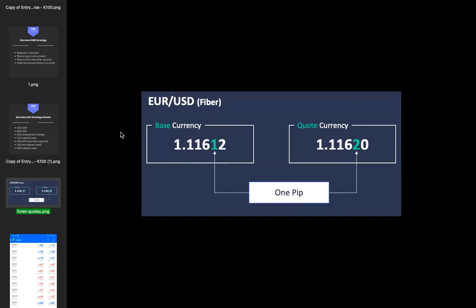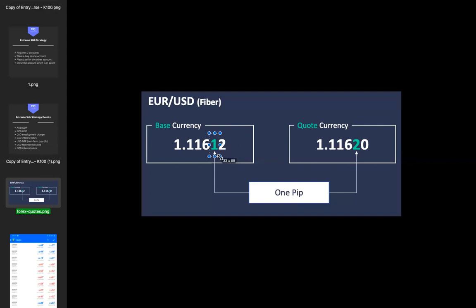Now, when it comes to the pips, we'll start with the non-JPY pair. When it comes to adding and subtracting pips, we always start from the second last decimal place. The last decimal place here, the 5th one, is useless to us. We don't need it when calculating pips. The reason we ignore it is because it's too small for us to consider. This is where points begin. Points are also movements in price, but they're too small for us to consider. They're not that important to us.